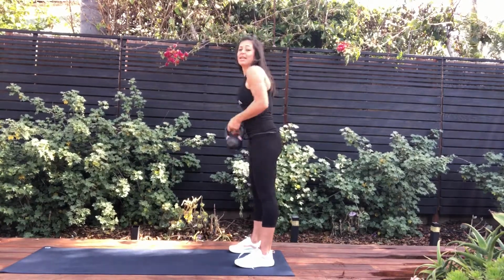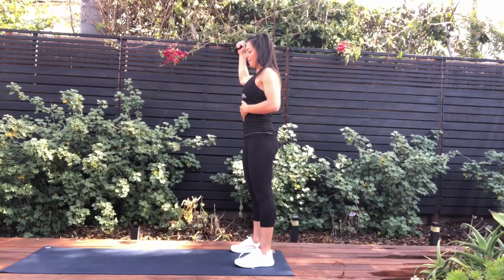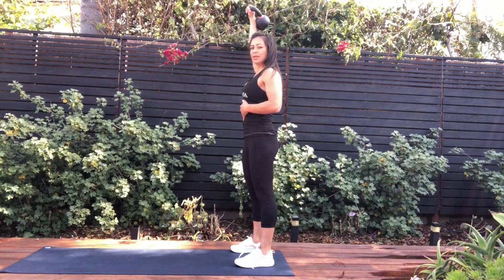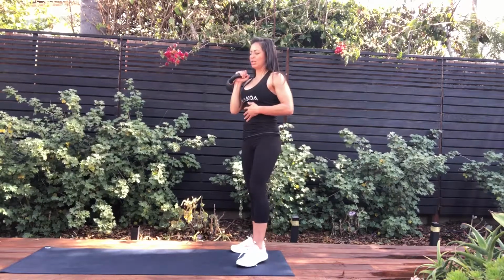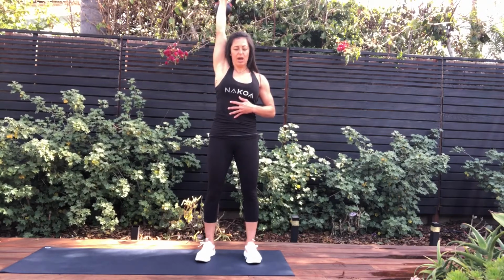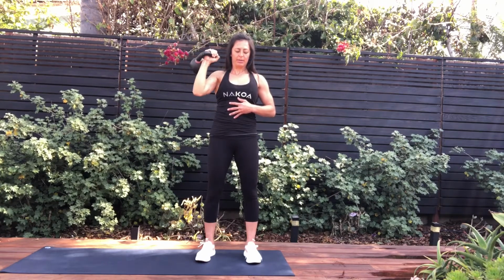Good, flip it around, other side. 3. Block it out. Make sure you're coming back to this locked position here, not holding it out to the side. Set it from here, open it up. It's kind of a glide arc position. And last one.